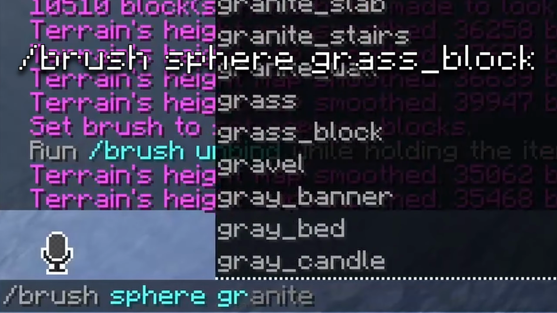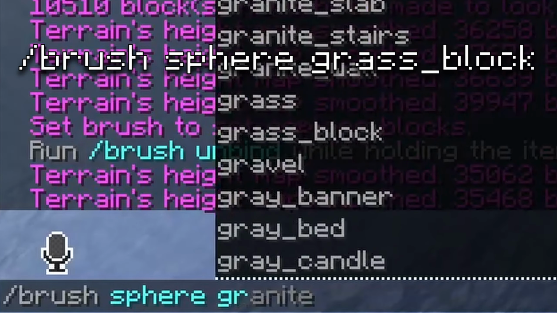sand. And you can do the replace tool. The replace tool also works. So for example, let me show you how the replace tool works before I turn this into grass blocks already. Slash replace sand grass block. And that replaces that entire thing with grass block.